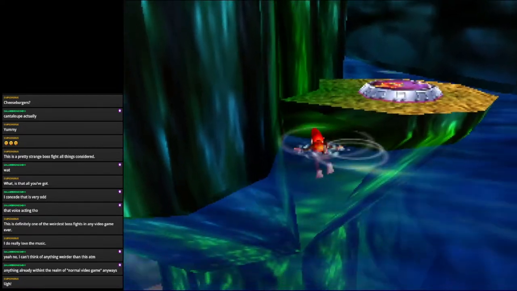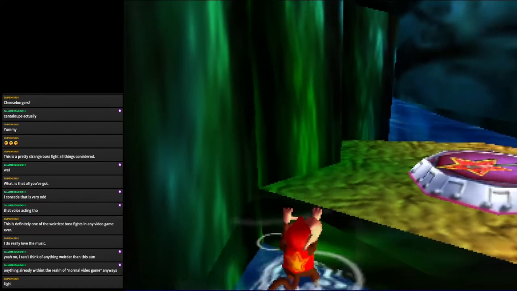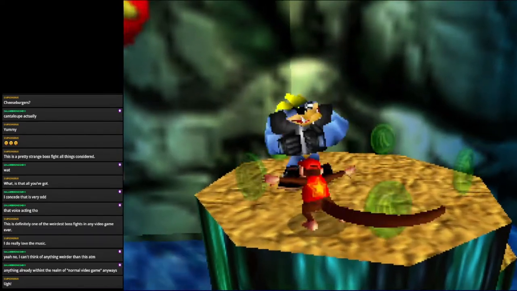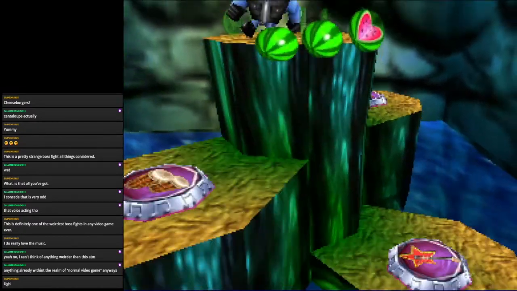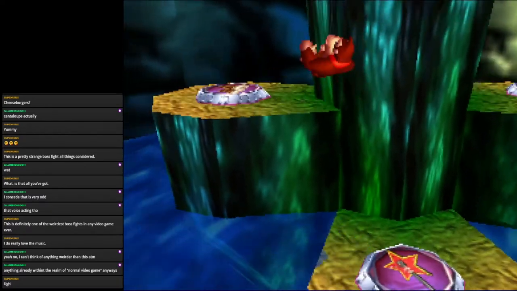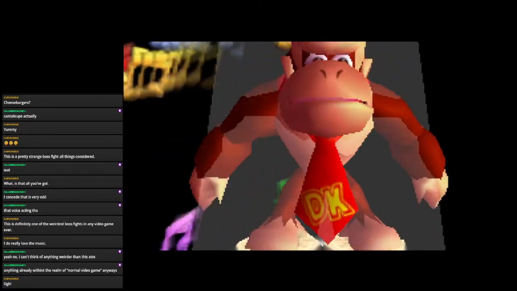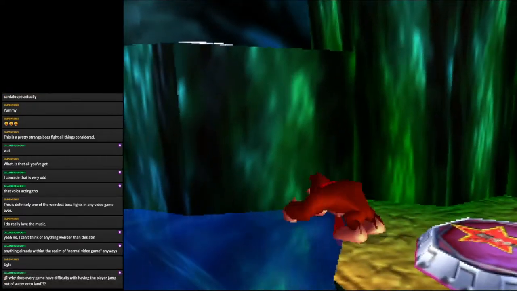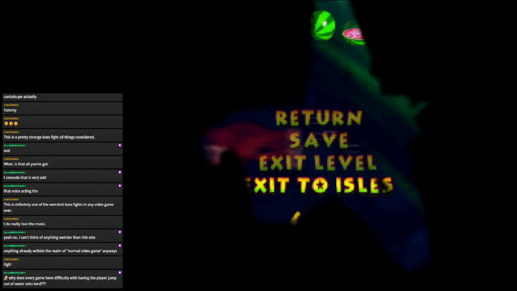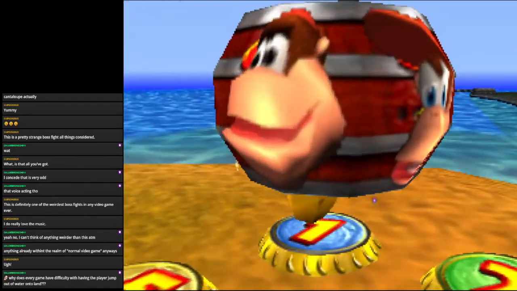Jump on the platform! Jump on the platform and stay on the platform! My gosh. I don't need any calming tea! Get on the darn platform! Alright, that's it. Face my bongo fury! There we go. I'm just glad this game doesn't completely suck when it comes to swimming controls.